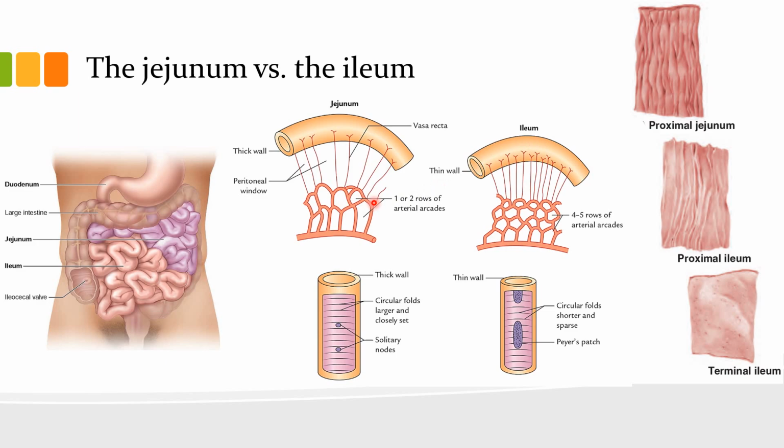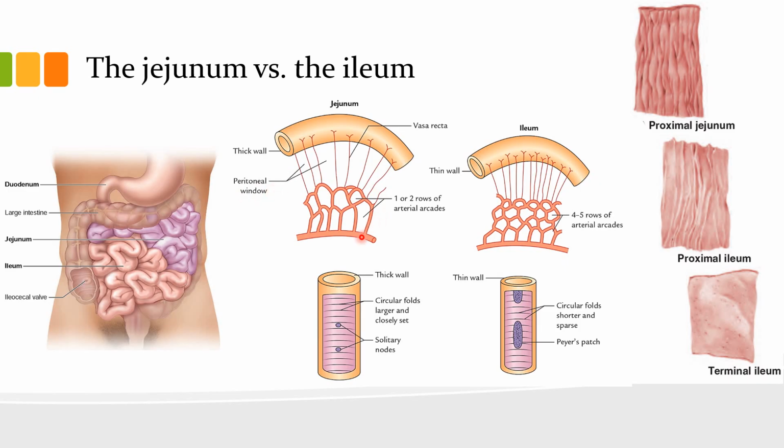And most importantly is the arterial supply. We depend on differentiating by seeing the arterial supply. The jejunal and ileal arteries, before reaching the jejunum and ileum, form anastomoses between them in the form of arches. These anastomoses we call the arterial arcades or arches. From these arterial arcades, straight arteries go towards the jejunum or ileum. These straight arteries are called vasa recta. Between these straight arteries there will be spaces, and these spaces are called peritoneal windows.